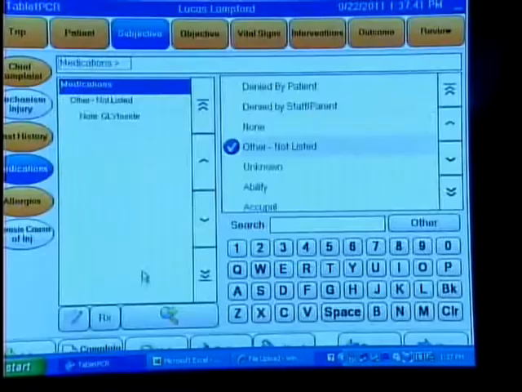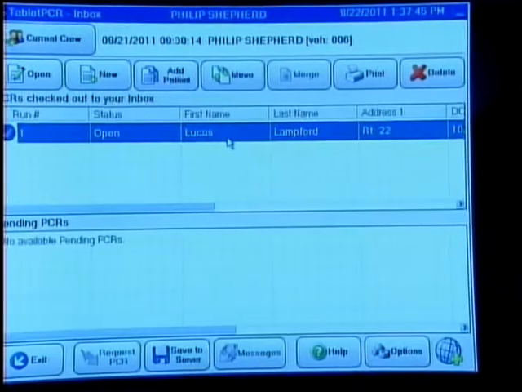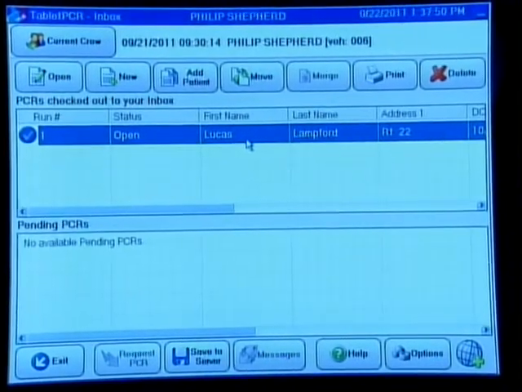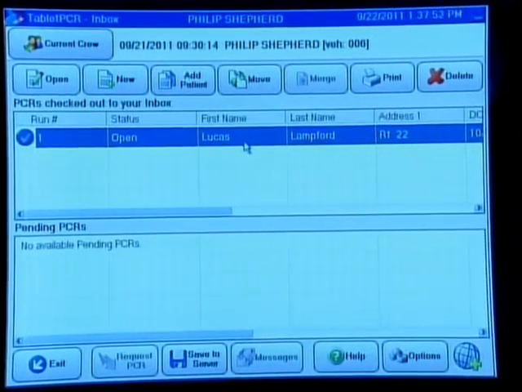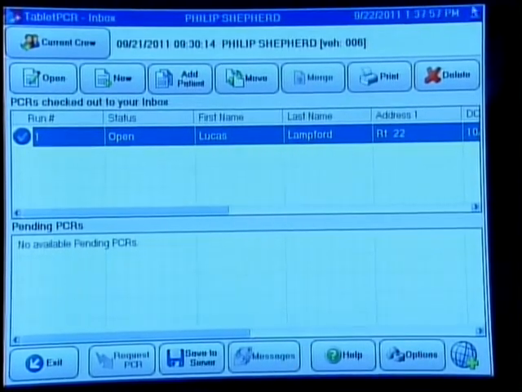Since this is a simulation, how we would do this to get the information to the hospital is I would just save the chart to the server as it is now, and through the portals it would travel and be available in the emergency department. Since we're just simulating this one, IGI has created a portal, and I'm just going to upload a patient care report that contains the same information here. And that will be available after it's done uploading in the ED, which is the next step down the road.